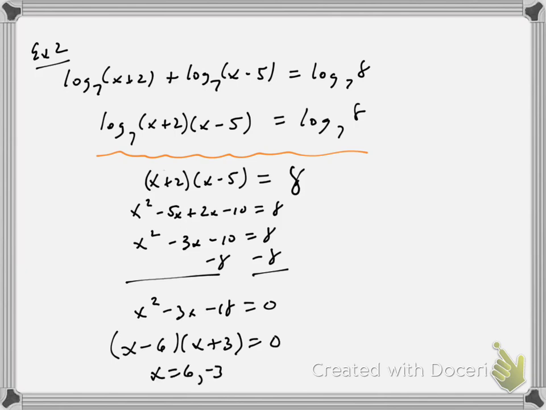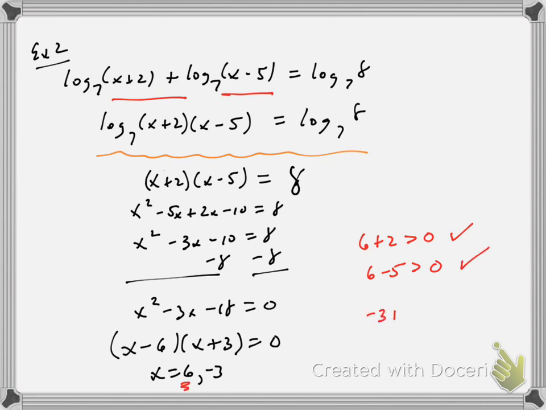Okay, I already did the zero product rule in my head. Now I'm sure I made no mistakes. Too bad. I still have to check it. So when I check this, what I'm going to have to do is plug it in, and I don't need to plug it in to the whole darn thing. I just need to go back to the beginning, and I'm focusing on those things. So if I have 6 plus 2, is that greater than 0? Yes. If I have 6 minus 5, is that greater than 0? Yes. So 6 is a perfectly good answer.